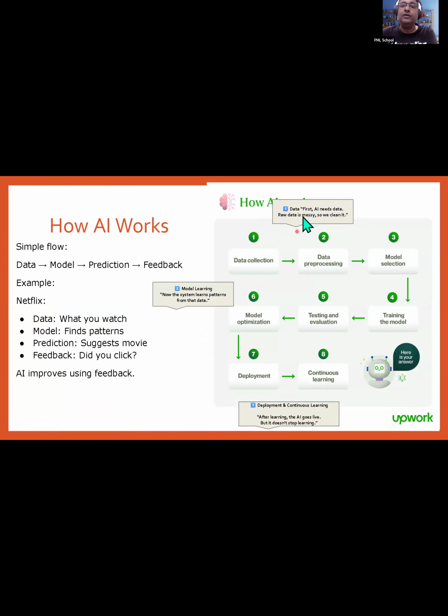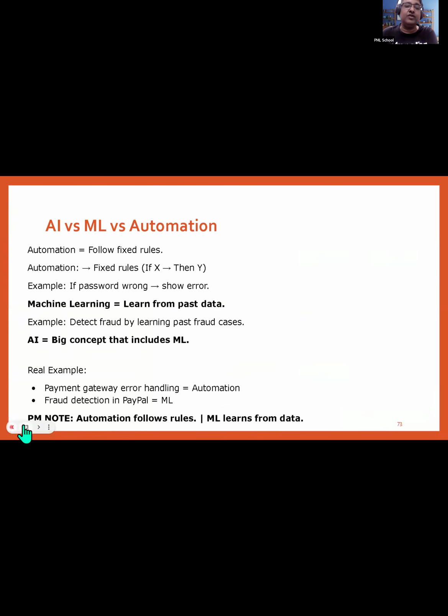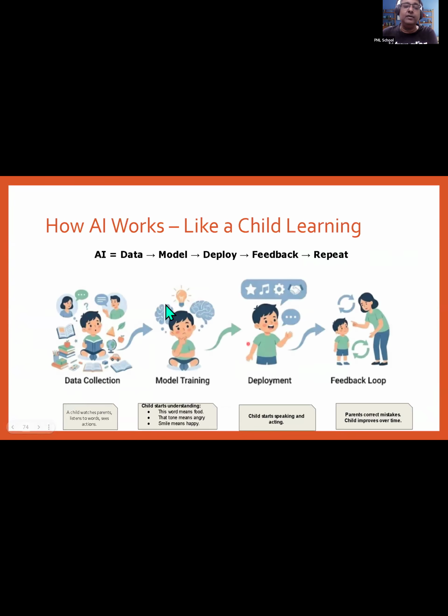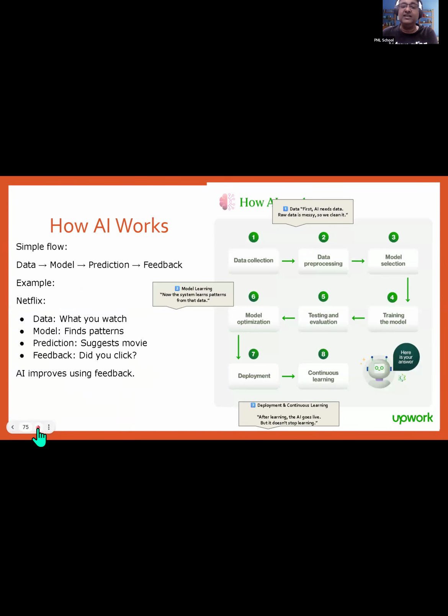And here also there is a model, data collection, data processing, and data selection. This is all from data first. Then it learns from the models, right? You deploy the model. There are different types of models we will learn later on in their basics also. First, I want to go to the high level, right? You understand at a high level, and then you deploy and it continuously learns, and a chatbot gives you the answer, right? How the chatbot works is the example. And the same way, if you saw here, how a child learns. So the analogy is the same, the process is the same. That's how AI works, right?